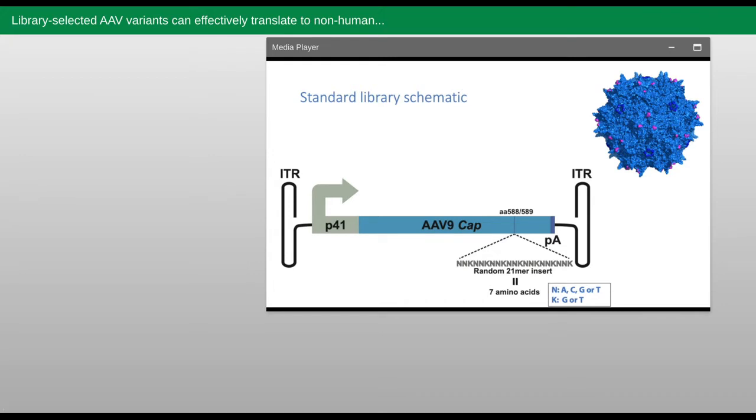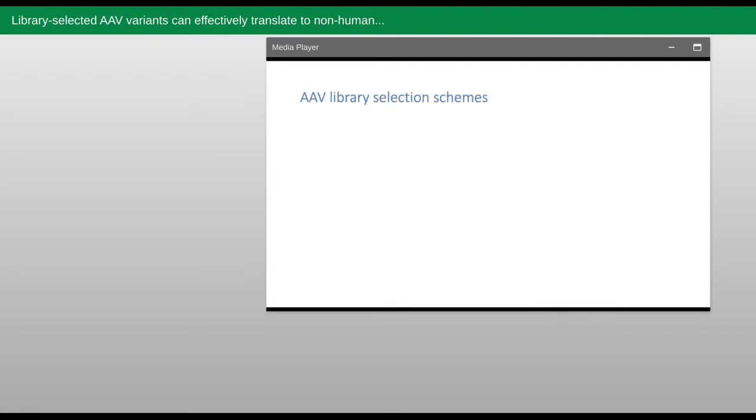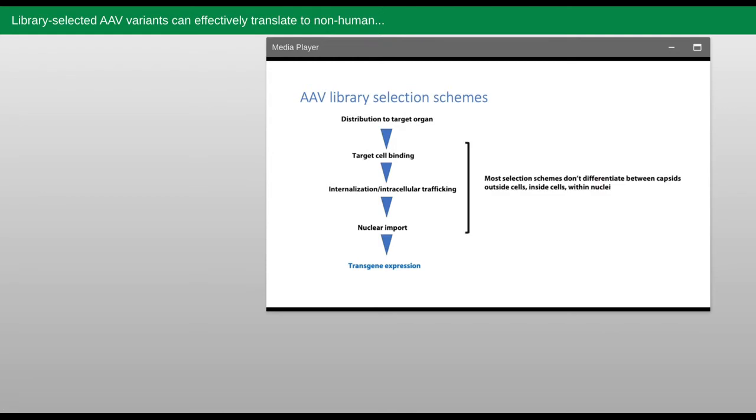However, a common issue with this is that the variants you get out at the end are often non-functional. There are many reasons for why this is, but we believe it's partly because AAV transduction is a multi-step process. First you have to get to the target organ, then you have to bind to the right cell, you have to get internalized, get to the nucleus, and finally finish uncoating and drive transgene expression. And most selection schemes don't differentiate between these first few steps, when really selecting at this final step for vectors actually capable of eliciting transduction is the ideal strategy. And this is the approach we've taken.